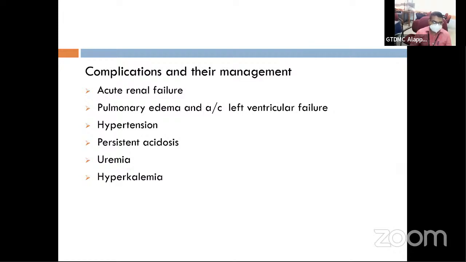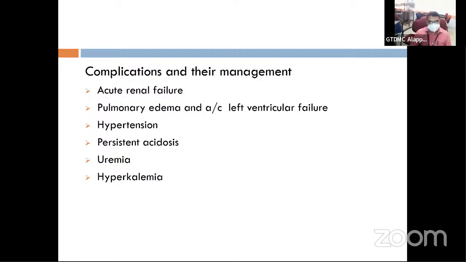Here also you have to give oxygen. Treatment is with oxygen, diuretics, multiple doses of diuretics may be given, and intermittent positive pressure ventilation, IPPV, is also indicated in pulmonary edema. Here also, if not responding to conventional management, peritoneal dialysis is indicated. Pulmonary edema not responding to conventional management, PD is indicated.